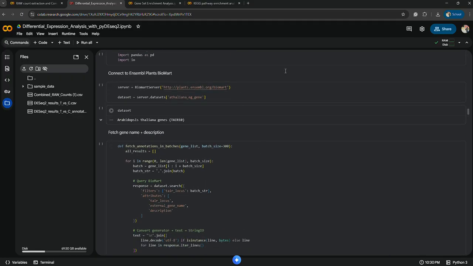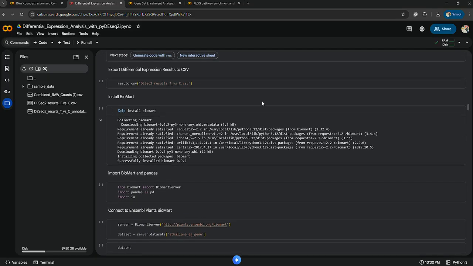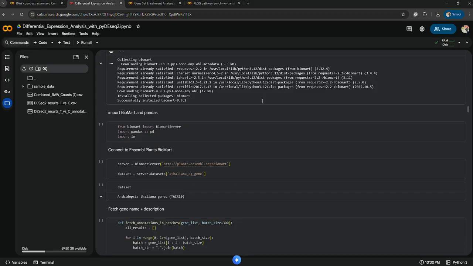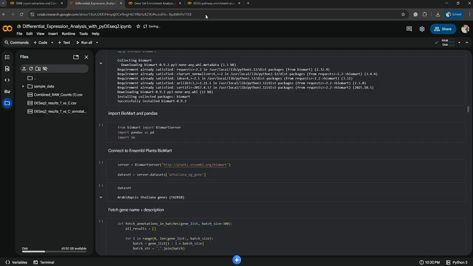If we need to reset the session, we need to do some analysis again, because when we reset a session in Google Colab, it removes all the previous data that has been saved in that particular session. So I'll do it again. This time I'm just pausing the video and I will start from the same place again. Once this has been done, we do not need to reinstall Scanpy or whatever feature we are using. So this is fine.